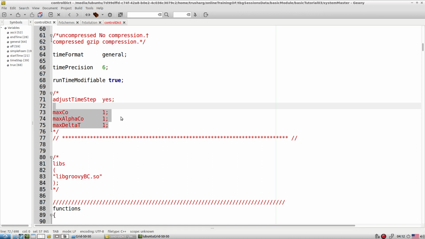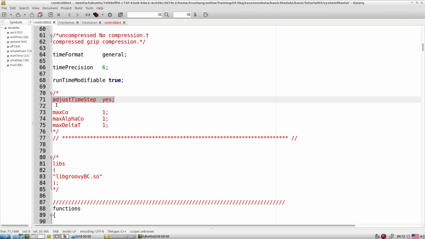So it is better to work with an adjustable time step, but this adjustable time step option is only available with the PIMPLE type of algorithm. You can, however, immediately modify the PISO algorithm with the adjustable time step enabled. There is a very quick way you can fix that also, but right now, by default, whatever is available is with the PIMPLE algorithm only.